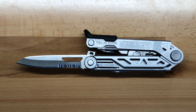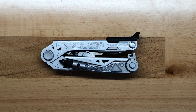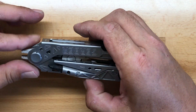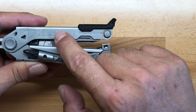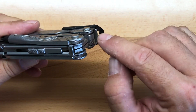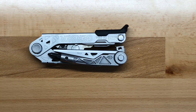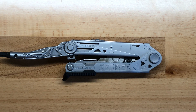Overall the concept behind the Center Drive is good, but I can't fully recommend it yet. One of the biggest ways Gerber could improve this design is to move away from the sliding plier mechanism and make it a butterfly style. By doing that, they'd eliminate the slide mechanism and the large tool release, then be able to add an additional slot on the outside of each handle — perhaps moving the file and adding a saw while keeping decent interior implements. I think that would be a big improvement. They're making strides in the right direction; I just don't think they're quite there yet.